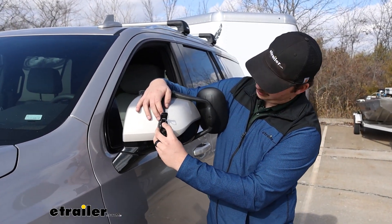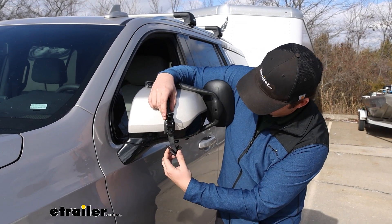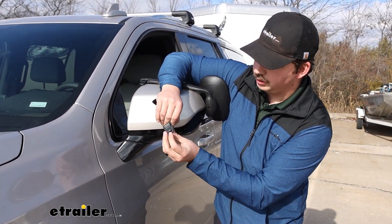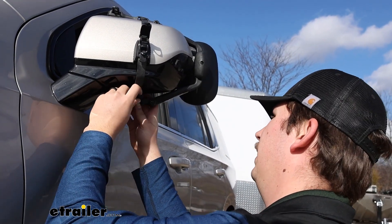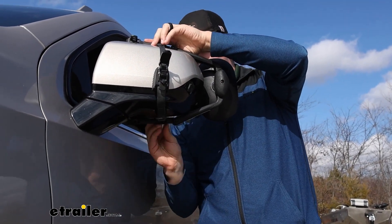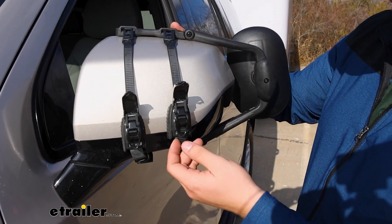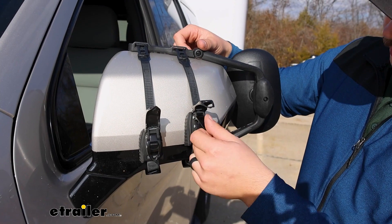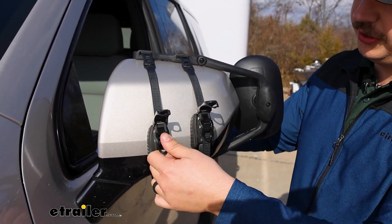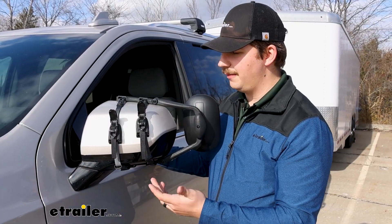Feeding it down the mirror housing — it's looking pretty good and it's going to fit really well. I'm actually going to go down just a little bit more. The bottom part is stretchy, so I'm going to loosen that up a fair bit and stretch it to reach the hook location on the bottom of the mirror, then stretch that over to hook it in place. Just make sure that everything on the actual mirror housing is still staying in place. Then repeat that process on the other side. Once everything is loosely in place and the clips are still on the lip of the mirror, take the inner lever and lift it up like a ratcheting mechanism to actually secure these straps. Go back and forth to tighten them relatively evenly for a good strong hold on the factory housing.